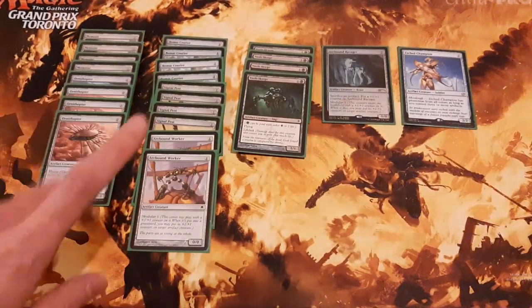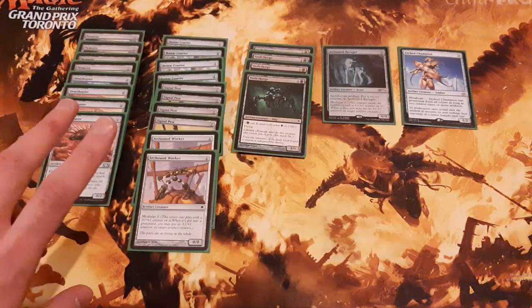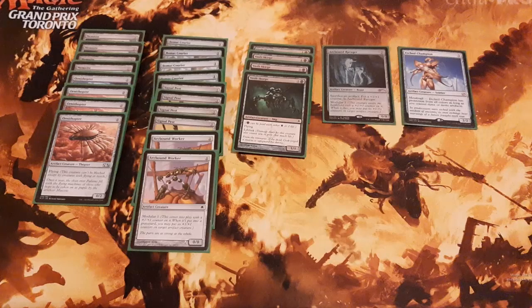So that's it for the creatures in the main deck. There's a pretty decent amount of them. We've got 24 creatures here, so we're going to move on to some utility artifacts here.